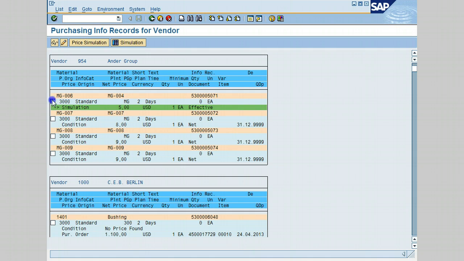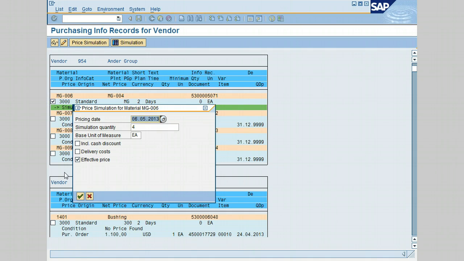So go back again, price simulation, click effective price by itself only, not one of those. If you select this, you don't have to select either one of the first two. So let's just go back and say effective price and confirm.